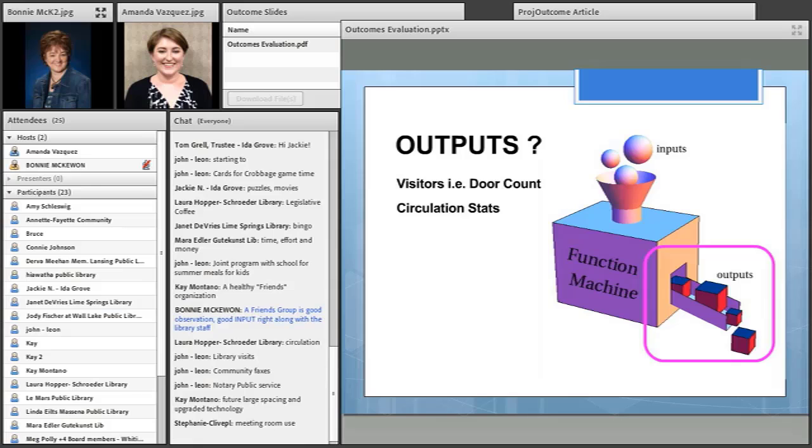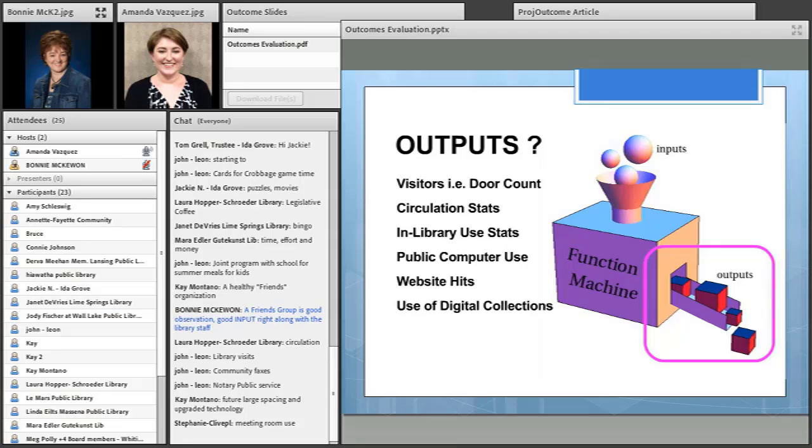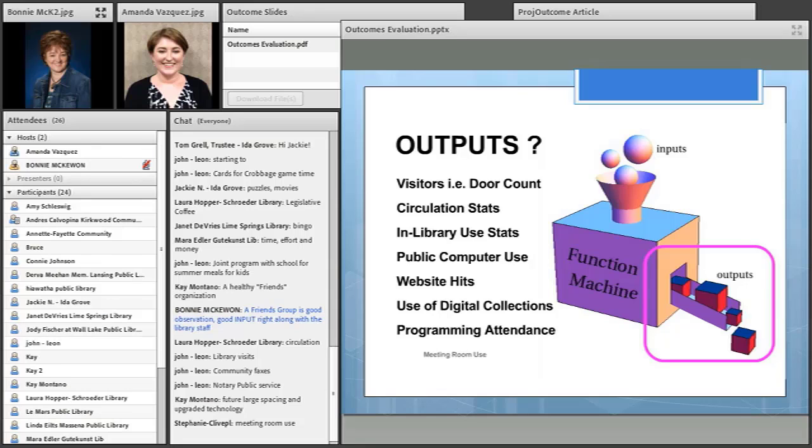So your door count, your circulation statistics, any of your in-library use statistics, how often your public computers and website are used, as well as your digital collections, your programming attendance, and meeting room use. These are all of the things, the numbers that you get in exchange for putting time and money and energy and your collection and technology and things into your library.